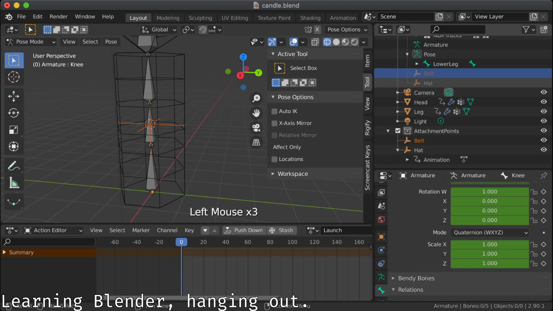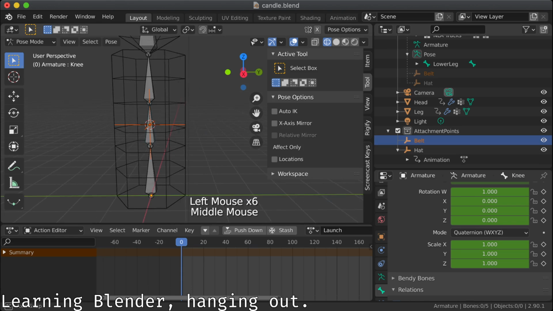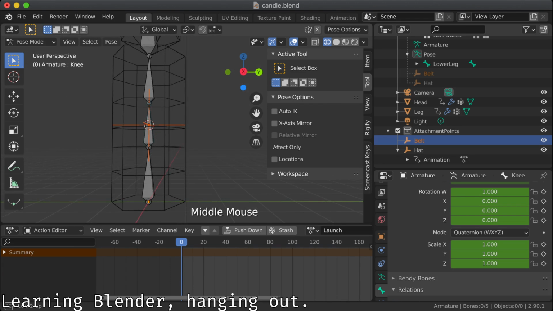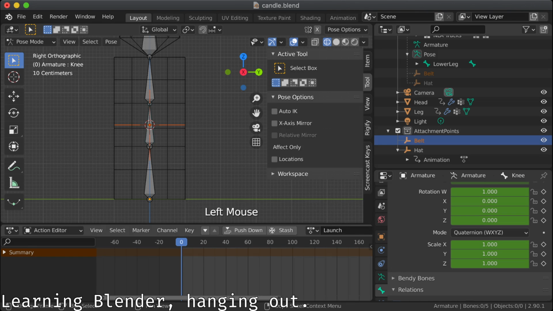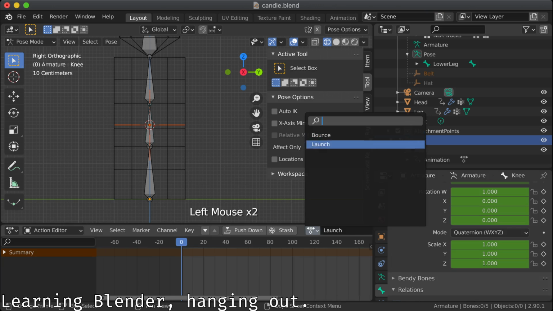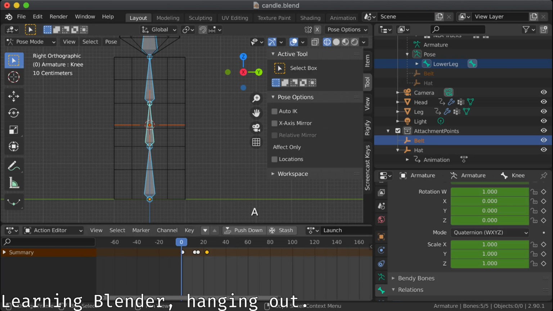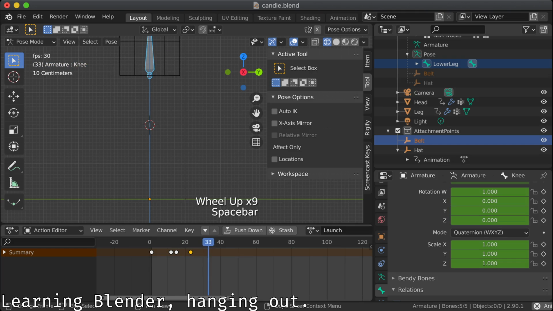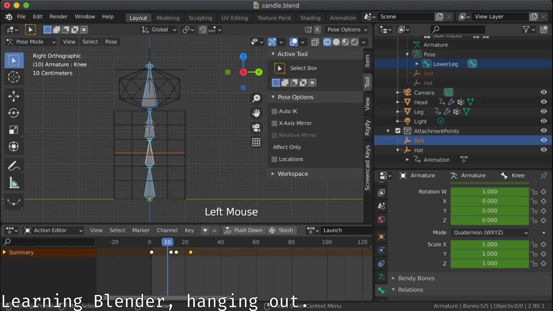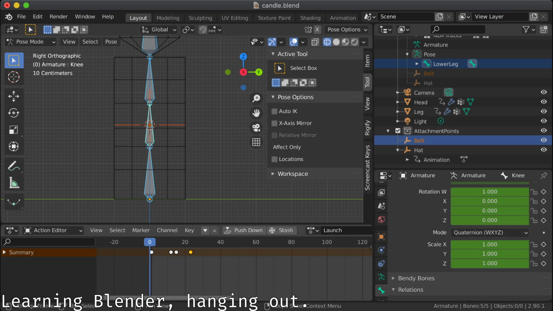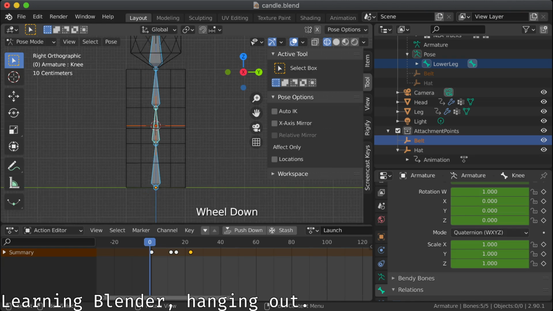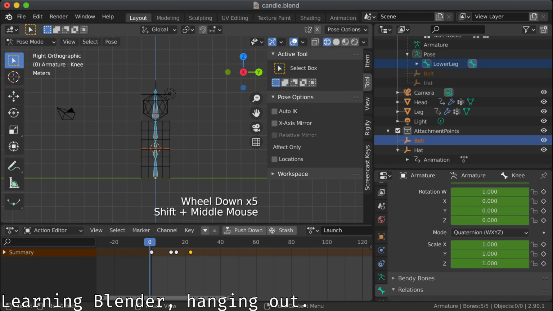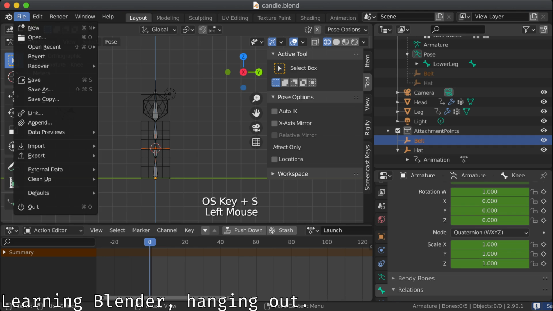Okay, so now I have the belt, the hat. The belt doesn't have an animation yet. Hopefully it moves with that. Let's see. It's got a launch for everything. Give it a play. Oh, it does move. Lovely. So we can just add these willy-nilly later. Okay, that's nice. And if we take that, save it, file, export.